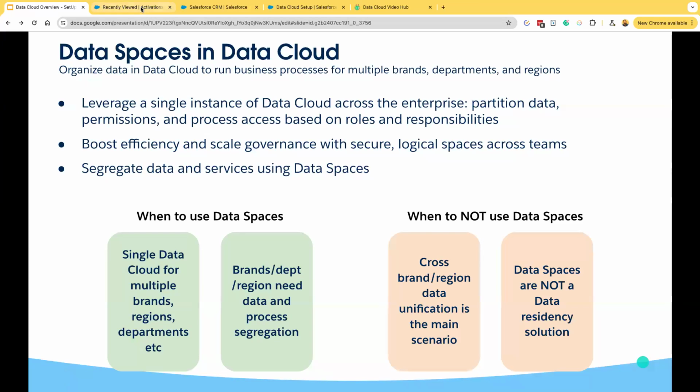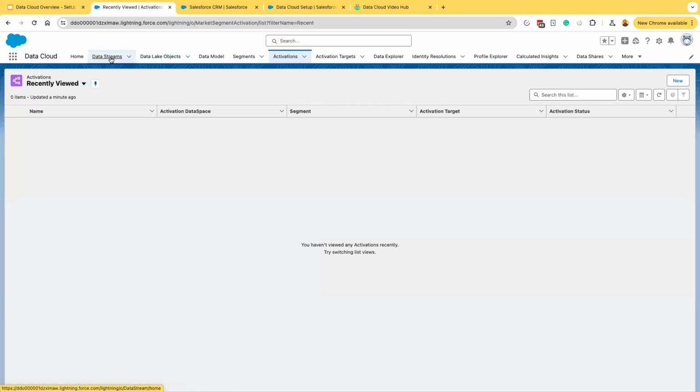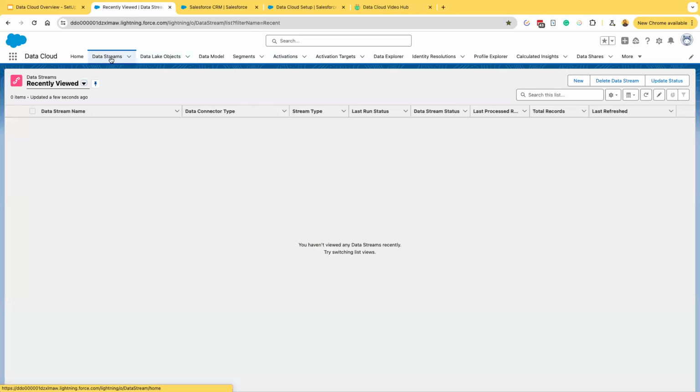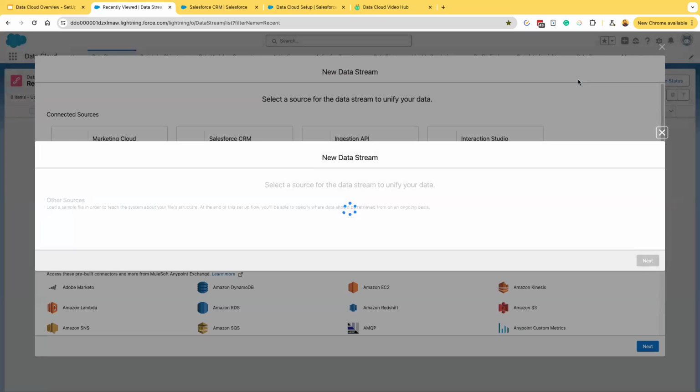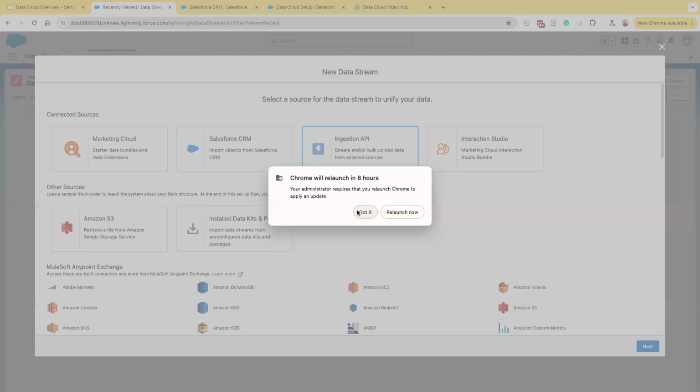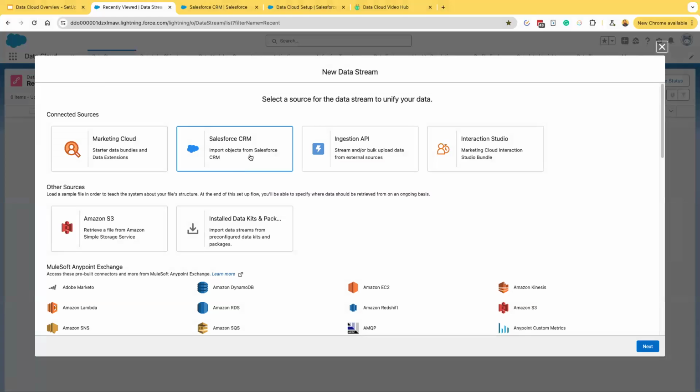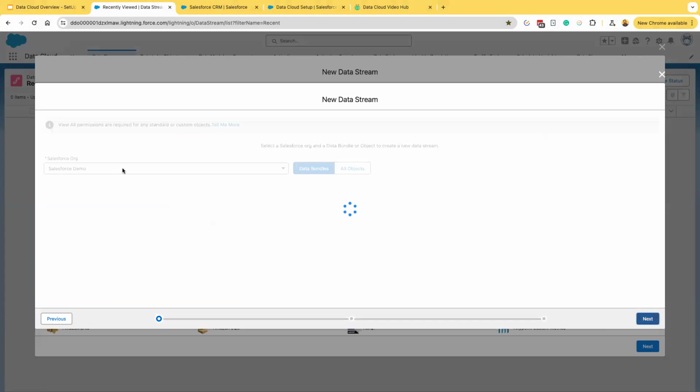On the other hand, what are data lake objects? So I have data streams, and as soon as I sync or create a data stream, I go into new, and from CRM I would want to bring in some object.